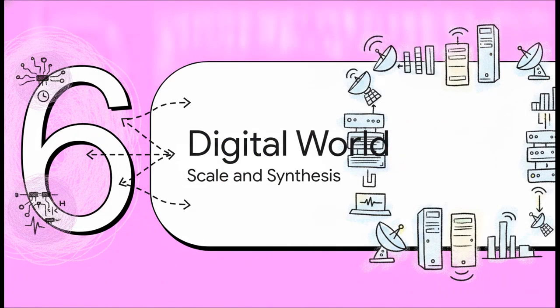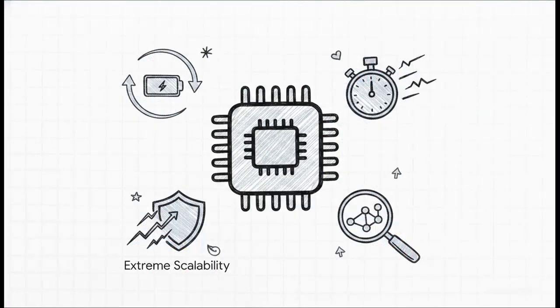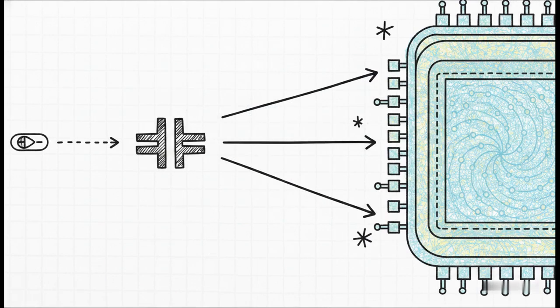Section 6. Building the digital world. Scale and synthesis. When you sum up all the core engineering benefits of the CMOS inverter we've talked about, it becomes really clear why it completely wiped out all older logic designs. It gives us near-zero static power, incredibly high switching speed, and excellent noise immunity. But for sure, the absolute game changer here is its extreme scalability. It is remarkably easy to shrink this design down to advanced microscopic technologies without losing a single one of those benefits. And that scalability is exactly why this precise arrangement of two complementary transistors basically runs our modern world.